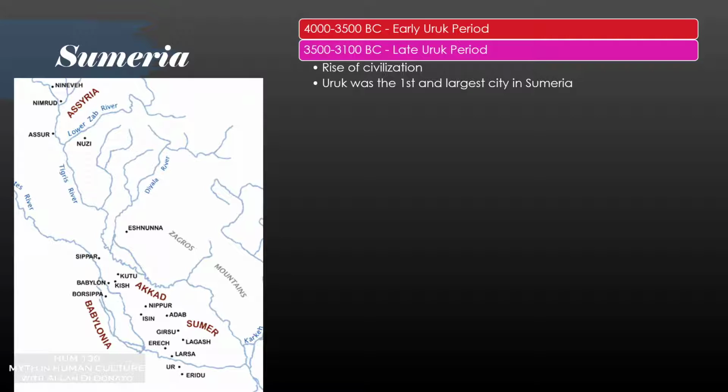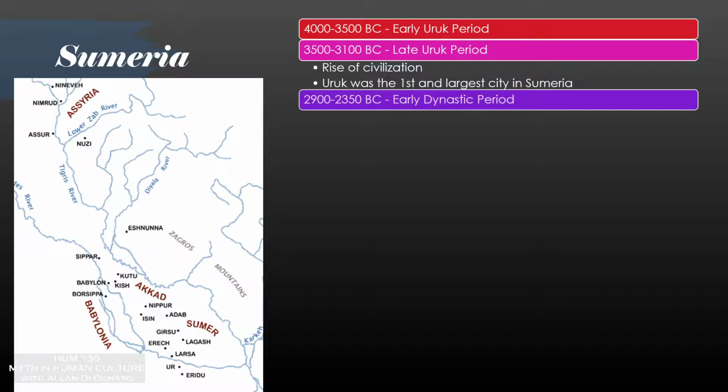On the map, it doesn't say Uruk, by the way. It says Erech, E-R-E-C-H. It's just a different spelling, because, again, all of our spellings are transliterations from the cuneiform into a modern language. So there's no right or wrong way to do that.